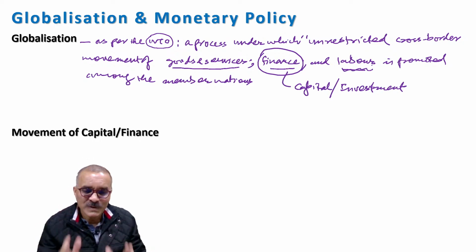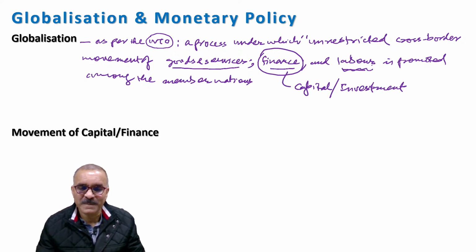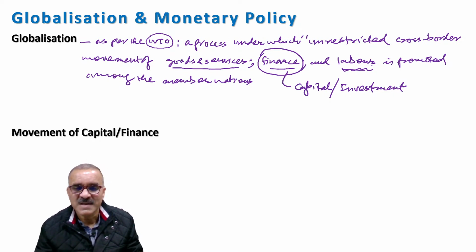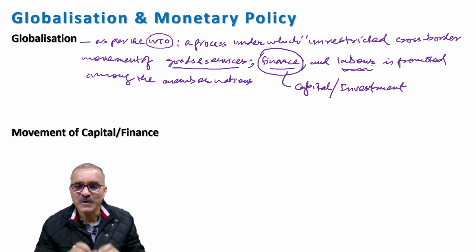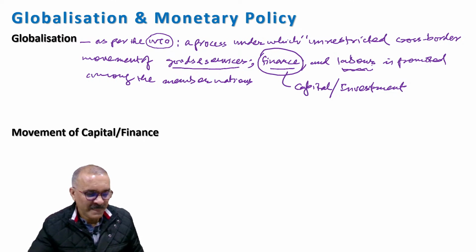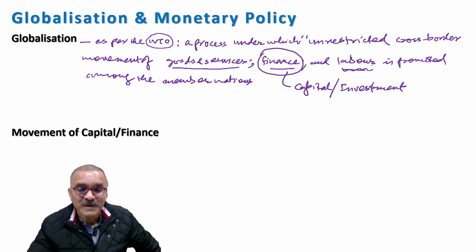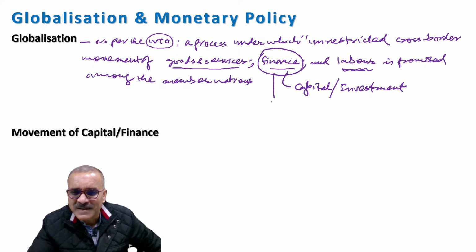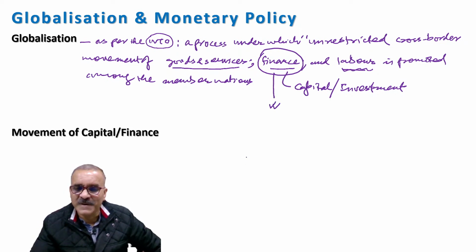It means that those who are members of WTO won't be differentiating between domestic goods and services and foreign goods and services, domestic investment and foreign investment, domestic labor force and foreign labor force. This is the extent to which globalization as a concept is concerned according to the World Trade Organization. Clear? Now the good thing is that in this, finance is the topic of our importance today.